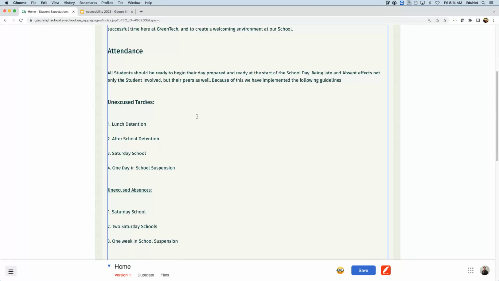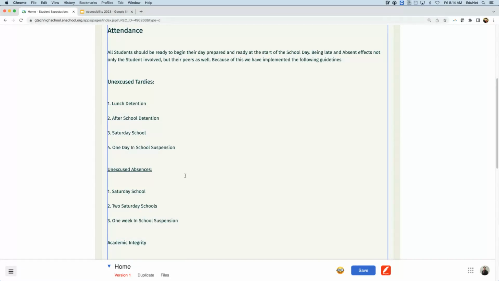Continuing on down the page, we also now have an area here for unexcused absences. I mentioned that as a general rule, when you're adding on headings, you want to go in order. So we have heading 2, heading 3. Now, going in order, there are exceptions to that rule, and this is definitely one of those cases.